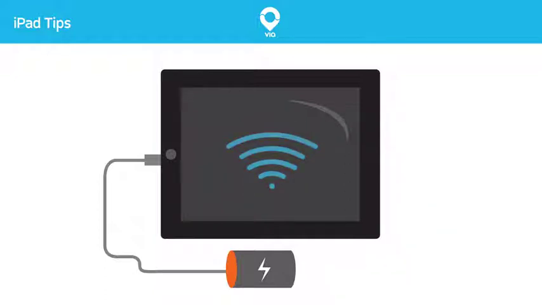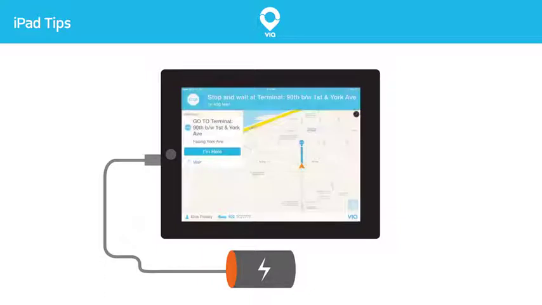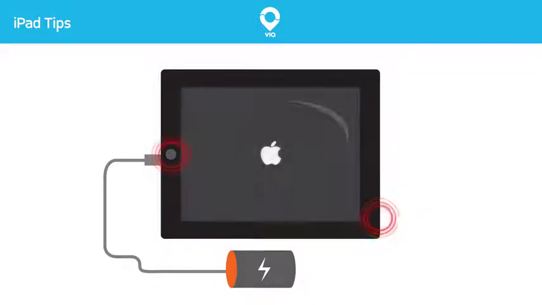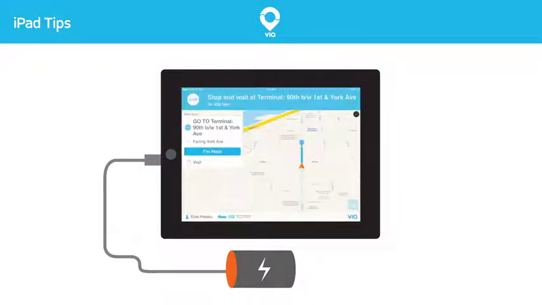When my iPad can't connect to the cellular network, the VIA Driver Partner app will become unresponsive. I can tell my iPad has lost connection by the indication right in the app. The cellular service usually returns after a few moments, but if it doesn't, I restart the iPad completely by turning the iPad off and then turning it back on.